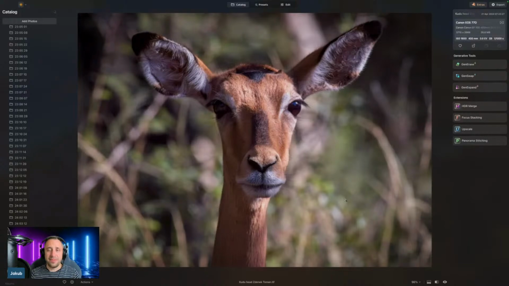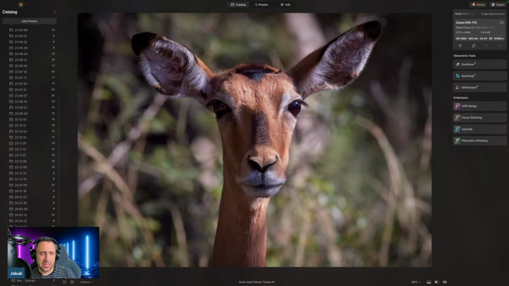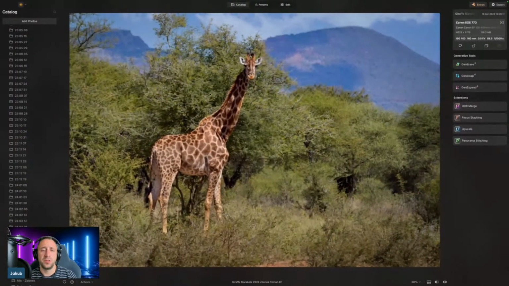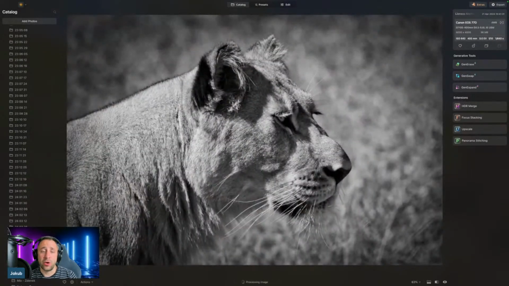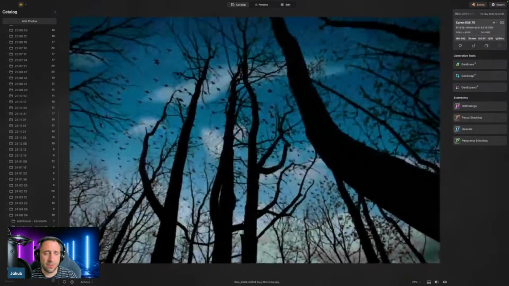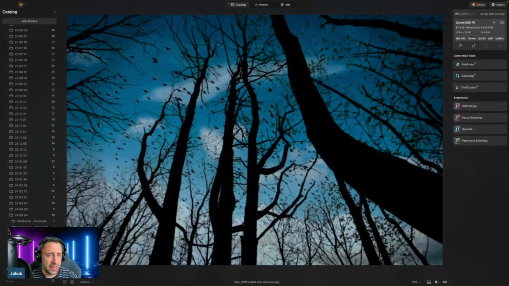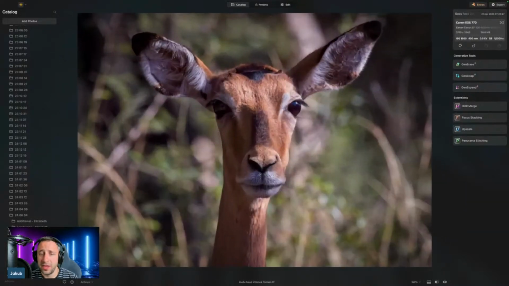In the second image, what we're looking at is Kudu. That is really nice as well. Last week, Zdeněk actually shared with us a giraffe capture, which I loved, and also a lion or lioness here, which was incredible. So that was great. And another great capture here of this beautiful animal with lots of details and lots of great stuff.